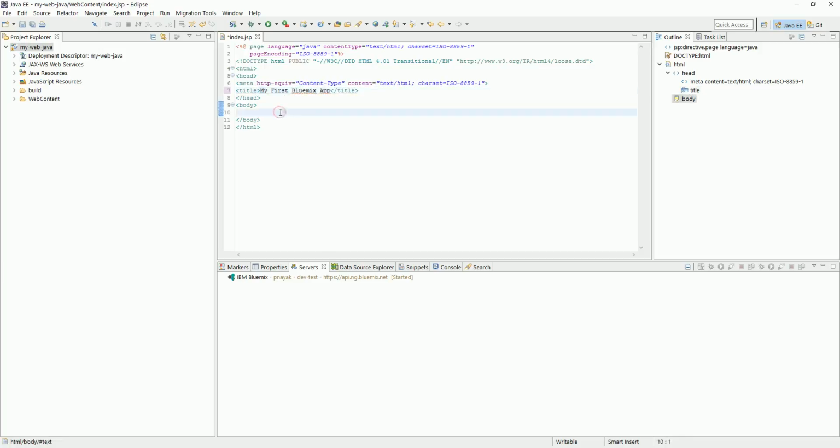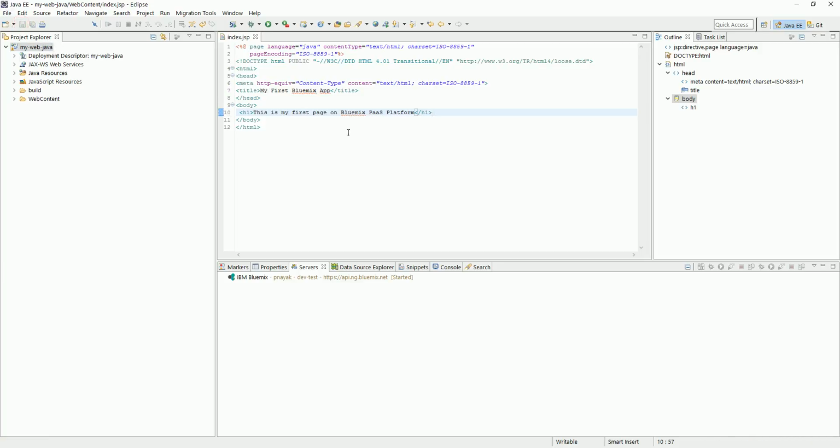And here I can write, this is my first page on BlueMix PaaS platform. Maybe this is an H1. Just go and save it.